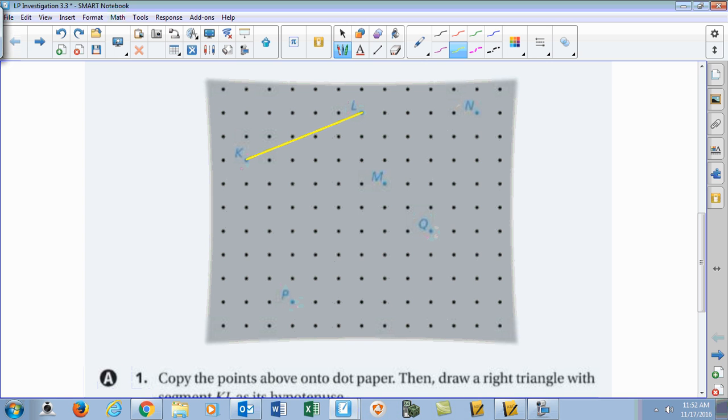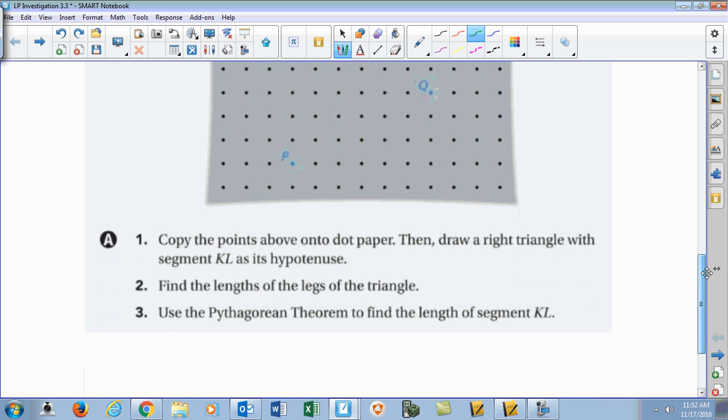So we could have drawn the right triangle in a couple different ways. We could have went this way, right angle, or could have went that way. Either way is fine because you're going to have the same legs. So the leg here is 2. All right, this leg is 1, 2, 3, 4, 5. So if you find your 2 leg lengths, okay, we can use the Pythagorean Theorem. So the lengths are 2 and 5.